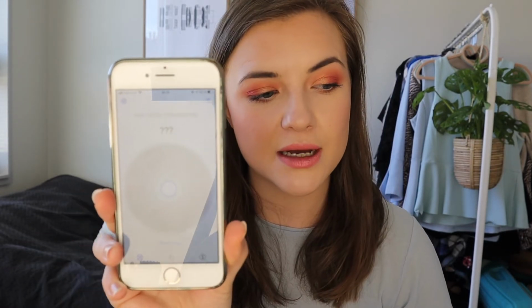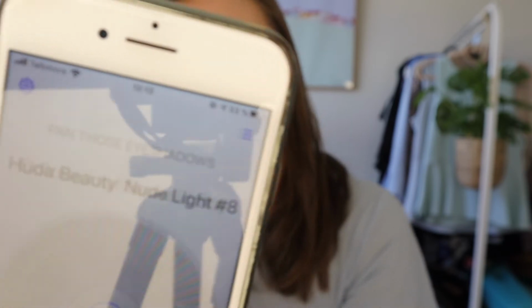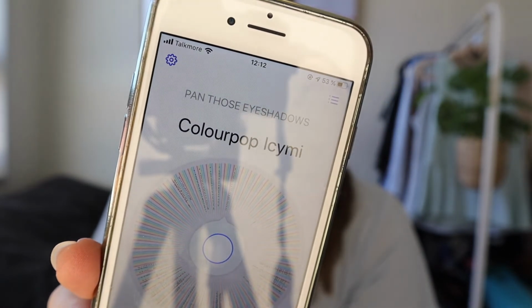So, no, actually I have one eyeshadow less now because, yeah, we're just gonna pick the eyeshadows because I have put them all in my Tiny Decisions app, which is my absolute favorite app in the whole world. That is probably not true actually, but I like this app, it's neat. And I have my eyeshadows like this, and then we're now going to, on camera, if you will be able to see this, find out which one it is.